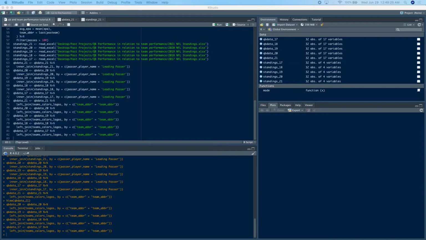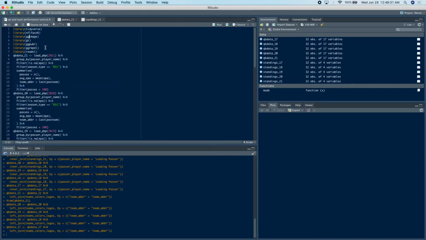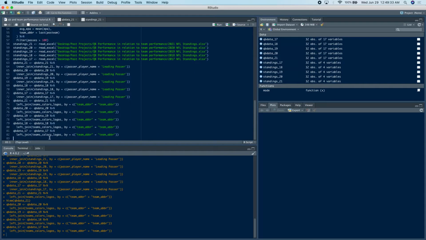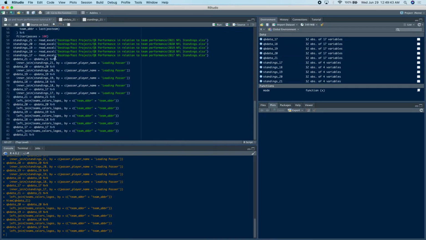So my next step would be to plot the data. With ggplot and ggimage, I can plot the data, and I'll show you how it works in a second. Let's say 2021 for example. Okay, QB data 21. Let's use this pipe function, which will always just continue the line of code.